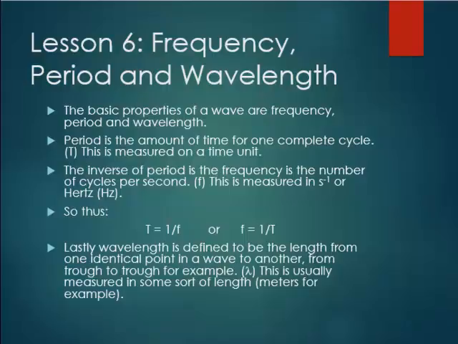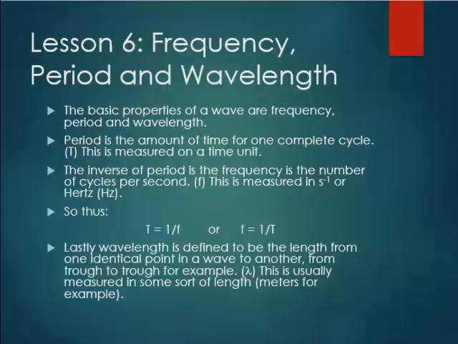Now, if you imagine watching a wave, the period is the amount of time it takes a full wavelength to pass by. The frequency is if you imagine yourself standing at one point and watching waves pass by. It's how many waves are going to pass per unit time. Because of this inverse relationship, we can write period T as 1 over f, or we can write frequency f as 1 over T.